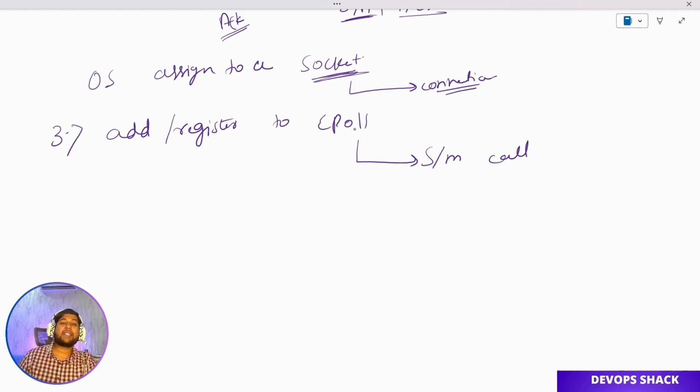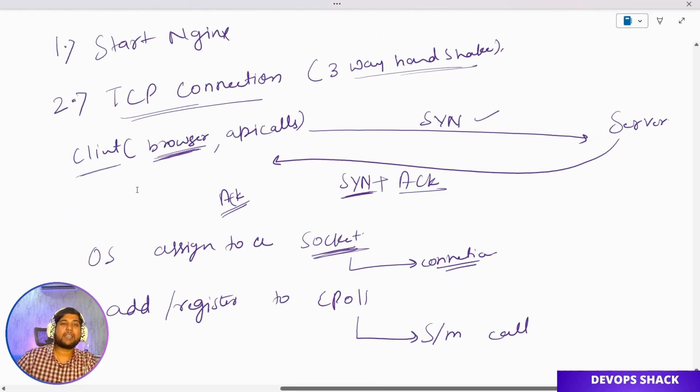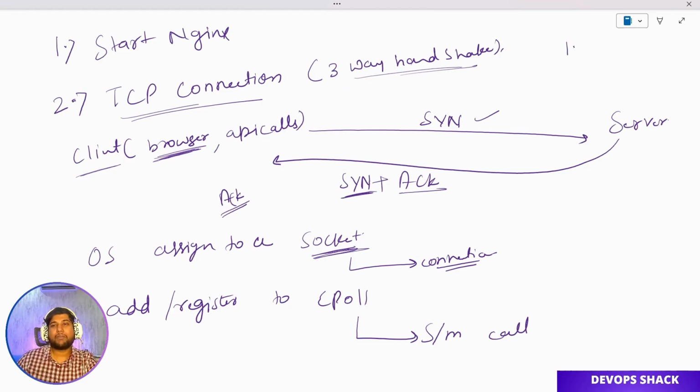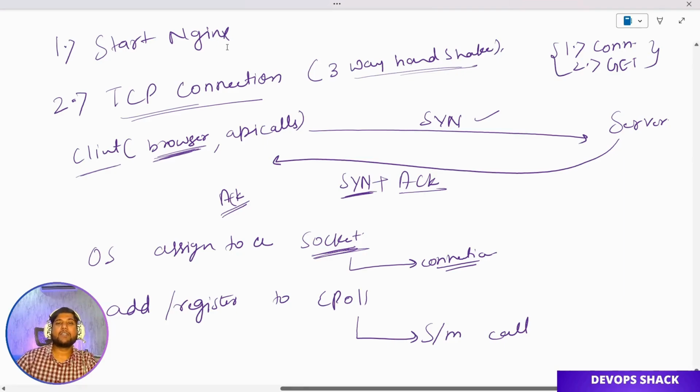Okay, and the reason why we are storing it inside the epoll mechanism is because if some client wants to access a web page, two steps happen. First they establish the connection, and only second they say, okay, I want to run a GET request for a web page like index.html. So it's a two-step process, right? So what is going to happen?